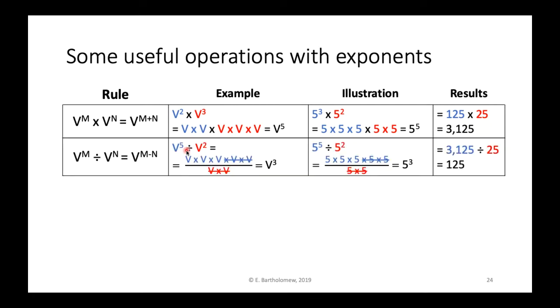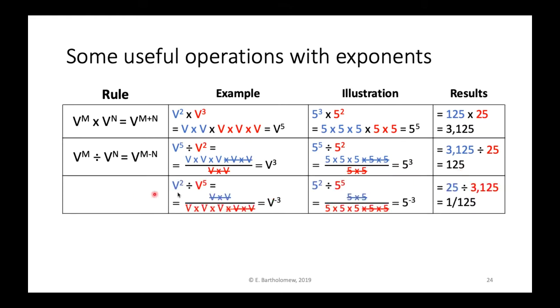Okay. Now, what if we're dividing? So v to the m divided by v to the n. Well, in that case, we're going to subtract n. Okay. And to see why that's true, say we had v to the fifth divided by v squared. So we've got 5 v's up here on top in our numerator, and we've got 2 v's in the denominator, and these cancel those, and we're left with 3 v's. So that's v to the third. And we can do that with numbers as well. And if you still have doubts, you can plug it in your calculator and see, yep, indeed, we do get 5 cubed, or 125.